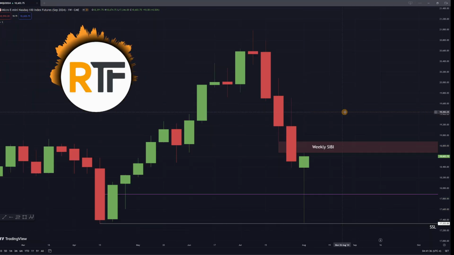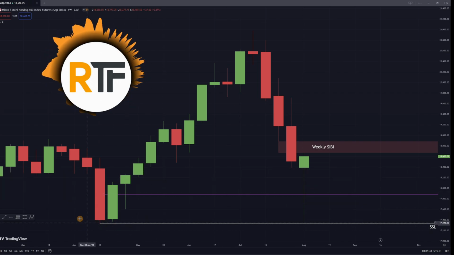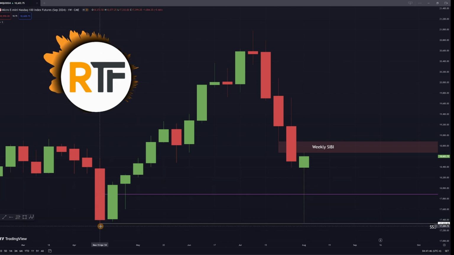Moving on to Nasdaq on the weekly chart, last week I was looking for this order block, specifically the mean threshold right here. We did get price coming down into it, and it almost took out the swing low down here, but instead it created relative equal lows. So this is a liquidity pool that we could be looking for later on. But right now, since we had a massive bounce back up and close up on the week, I'm looking for price to come back into this weekly SIBI, just like S&P.